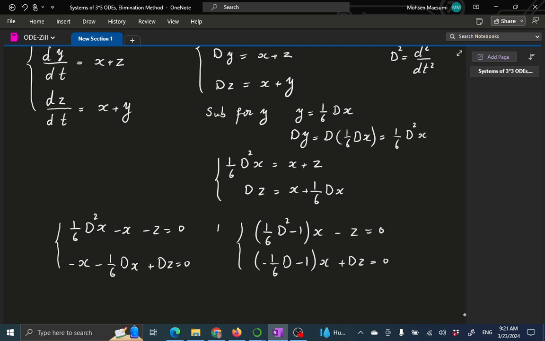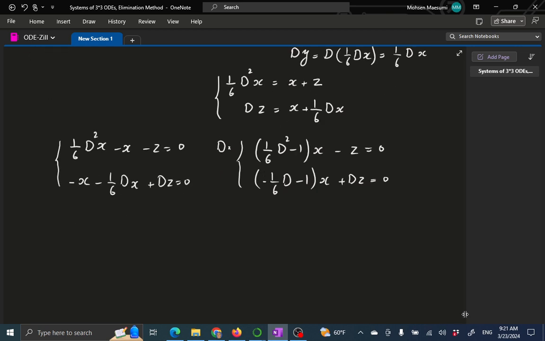So I am going to apply d, which means d times the first equation, so it gives me a dz here, and that dz is going to cancel this dz. So let's just write it out. I take this equation, multiply it by d, so it becomes 1/6 of d cubed minus d times x minus dz is equal to 0. So that would be equivalent to differentiating that equation. When you're looking at the equation, you would have multiplied by a number. Now the multiplication by d means differentiating.